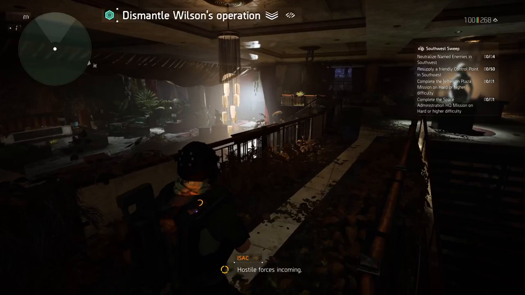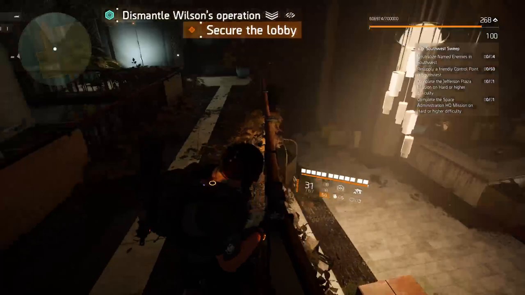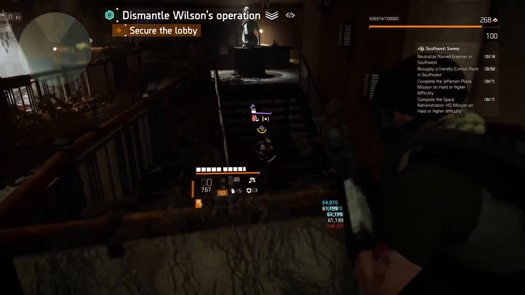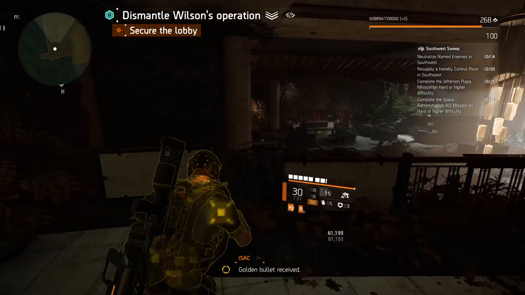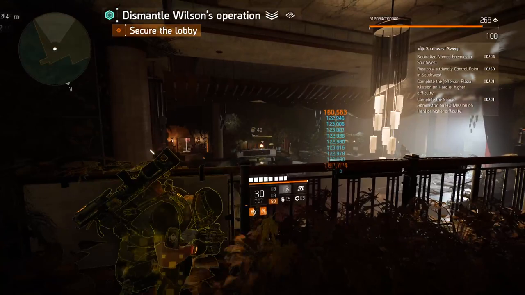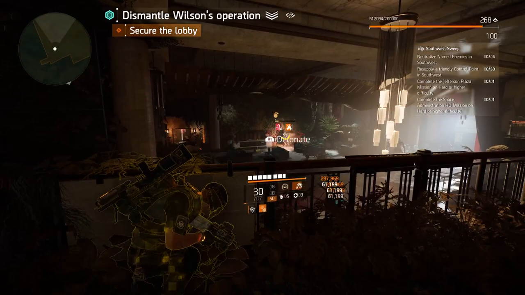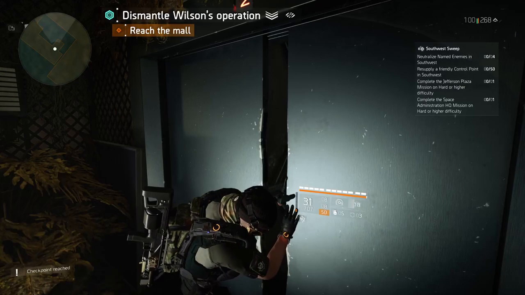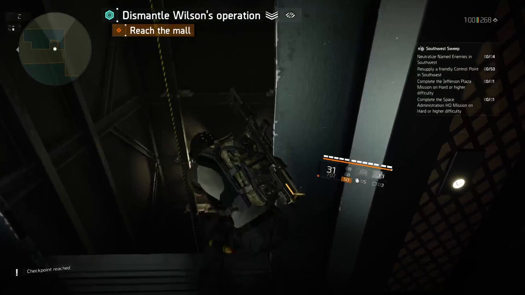Is the Capitol building not considered in the Southwest? Because I thought I would have got some named enemies from that, or maybe because it was in a mission. Down we go.